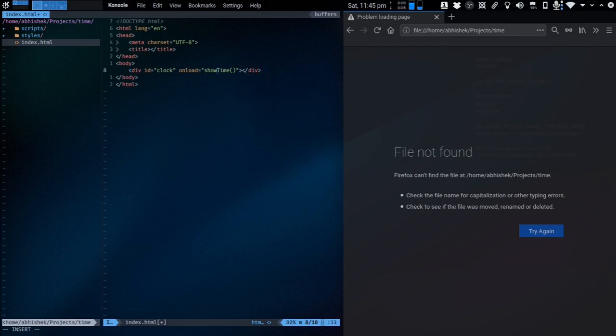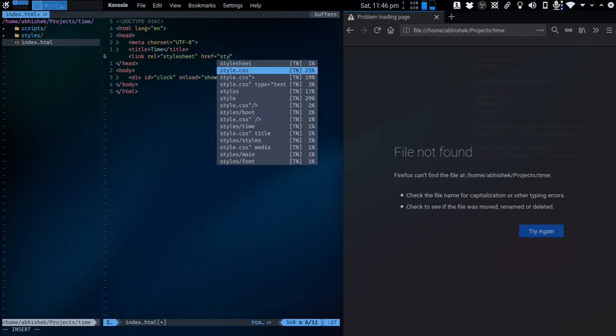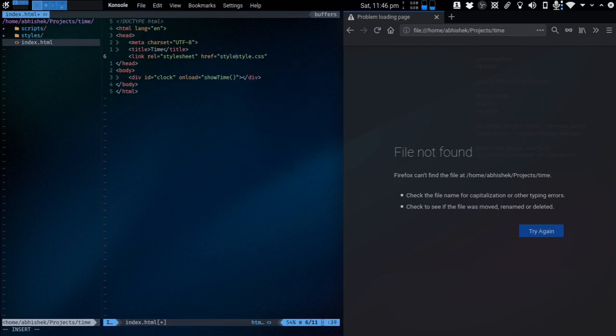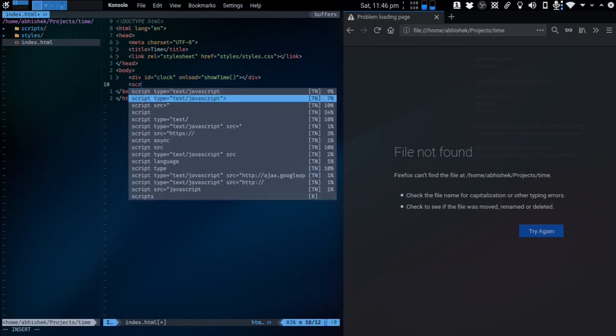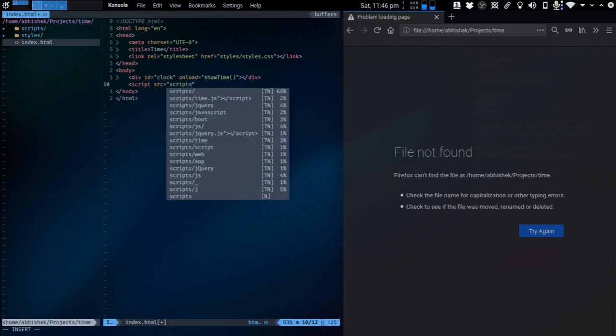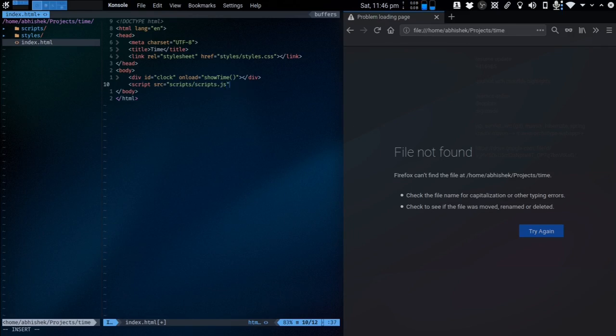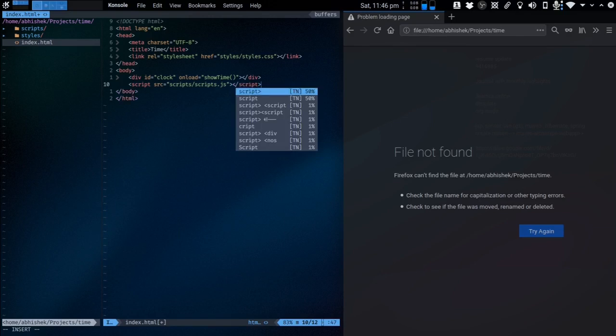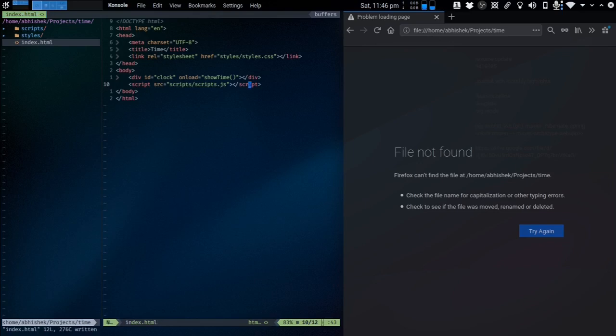Let's close it off, and in the title let's just call it time. Okay, and we also have to include the CSS. So link is equal to styles, that's for the style page, and for the script I'm going to include it at the end. Script, so src is equal to script.js. That does it, and the script tag has been closed. Okay, so that's it for the HTML.